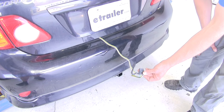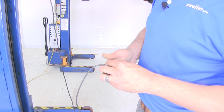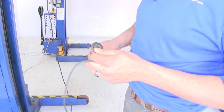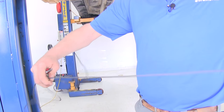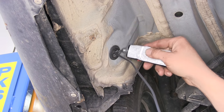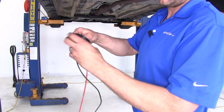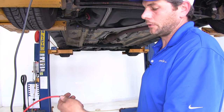Ready to hook up to our cargo carrier or small trailer and head down the road. Now I'm going to make just a couple of small cuts through the middle of the grommet and try to pass the wire through without cutting through it completely. We can poke that wire through and pull it through the grommet until we can fit it in underneath our vehicle. We'll put a little silicone on that to seal it up so we won't have to worry about any dirt getting in. We're going to add a piece of airline tubing — or you could use a stiff wire like a coat hanger — to help guide this toward the front and secure it with a little tape.